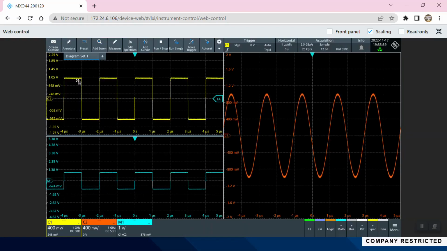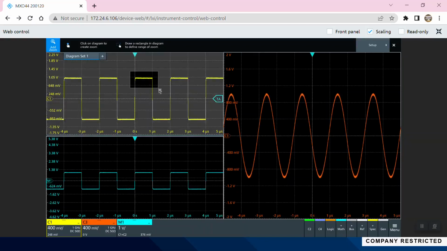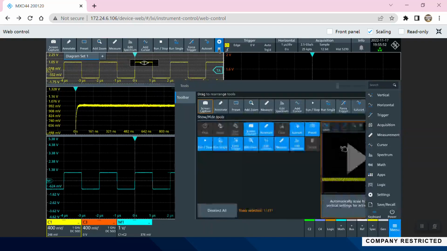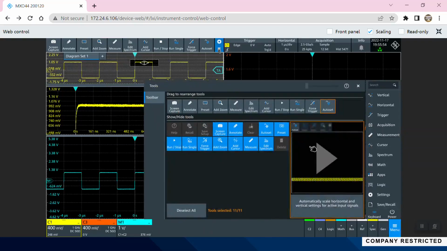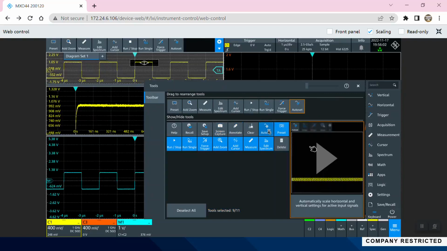And so that's where I have things like zoom that I use often. If you touch zoom, you can draw a box, create a waveform, and it's right there. So the toolbar is really nice because you can decide what you display and in what order you display those tools. So it's as simple as highlighting these or unhighlighting them. I'm going to take a few of them off.